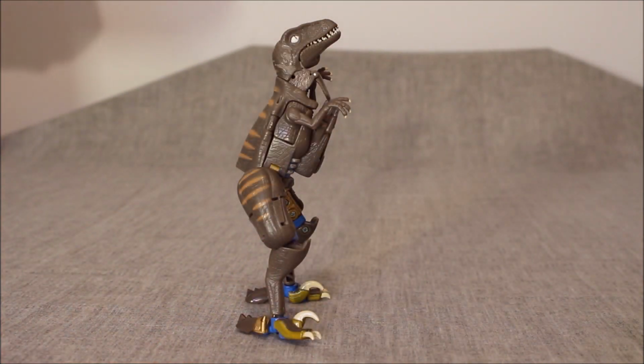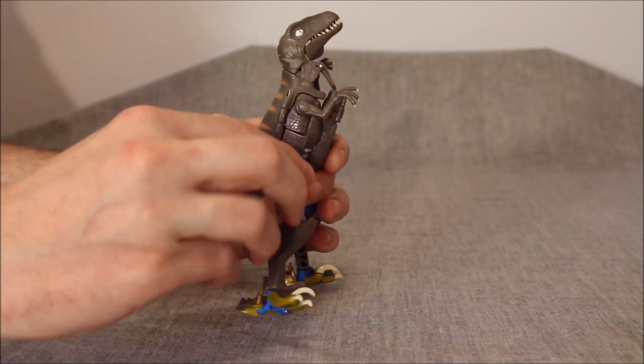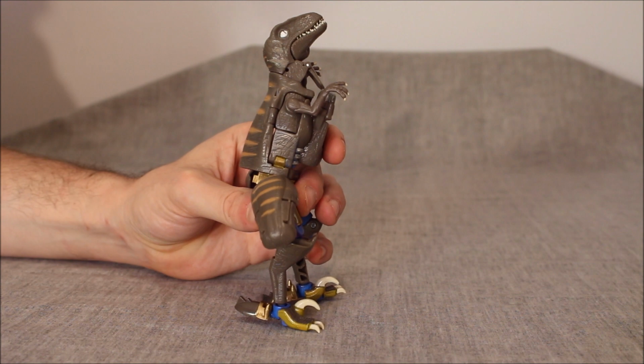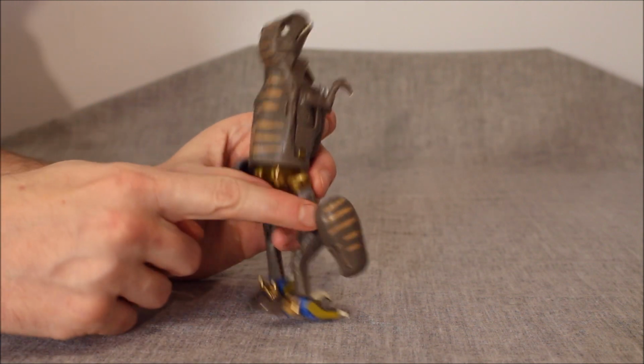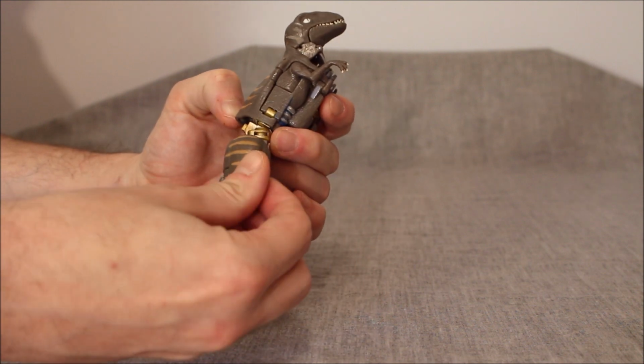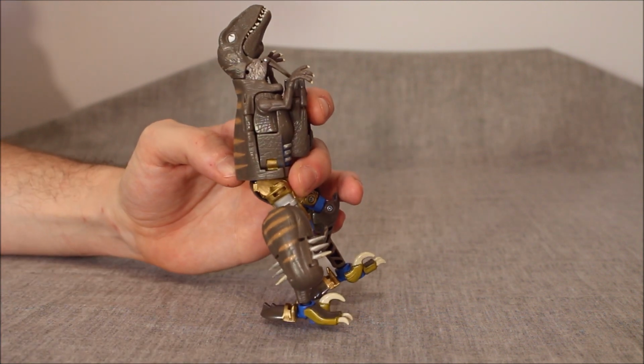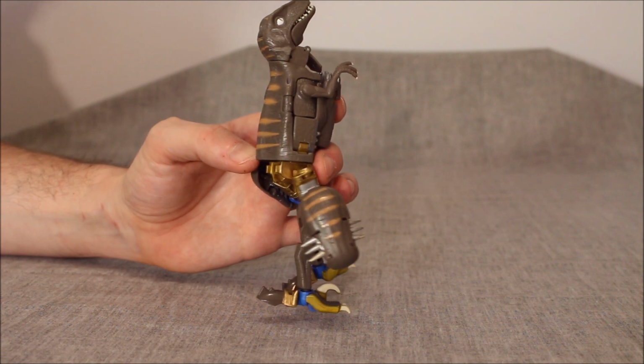why don't we just transform this guy into that robot mode so that we can see those accessories in use? I have him stood up here because it's the easiest way to balance him. To do the conversion, we'll start at the bottom and work our way up. So, from the bottom, we can take this thigh piece off the side. It's on an armature in here, and we can begin to bring it down. You can also open out these little sections right there. They're the bone pieces that go around his leg.